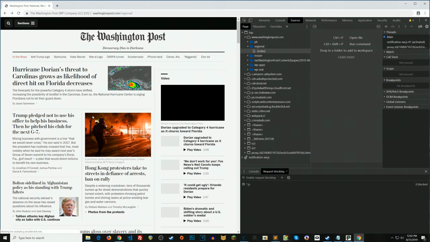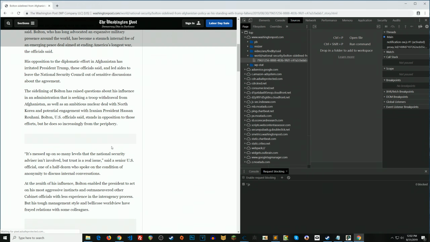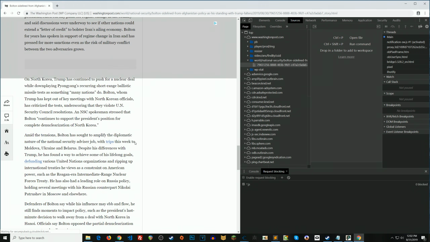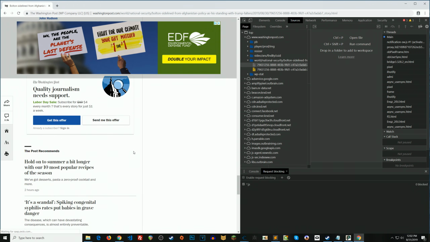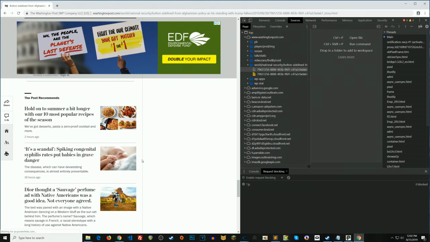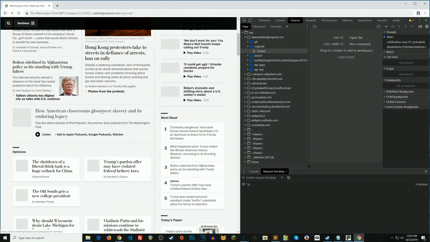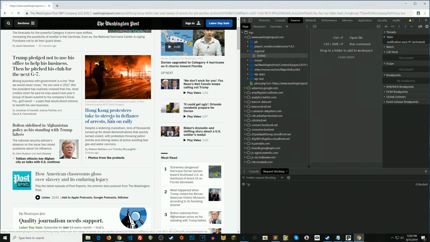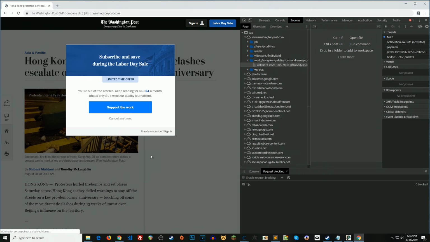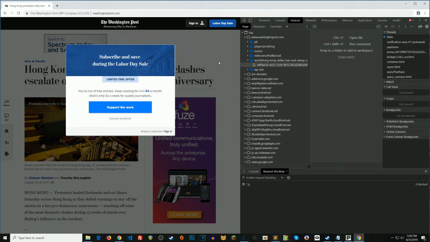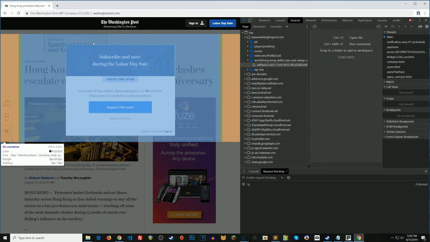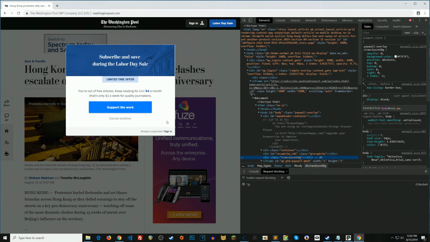If we go back again, let's try a different article. All right, we're trying to read through the site. Got a big ad up there. Everything still looks good. Go back. Try one more article. There we go. Okay, subscribe and save. So 4 articles, it appears, was the limit here. Now we could go in and try to find which elements are being blocked here.